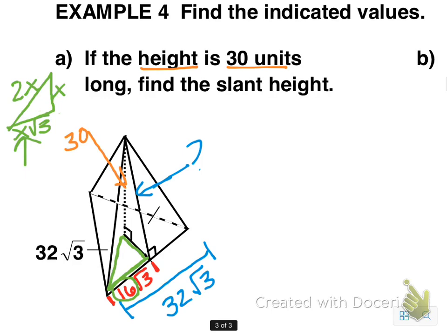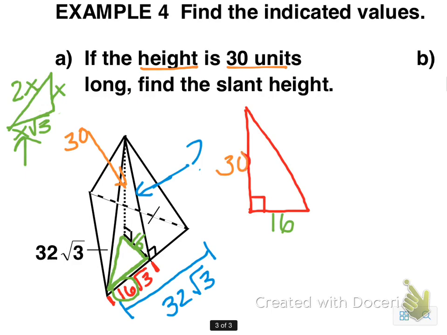So what I'm going to do is pull out the right triangle, the one with the orange and the blue, and I'm going to put it over here. We have the height at 30. We have, again, that bottom part down here was 16. So I'm going to bring it over here, and I'm actually going to change the color of the 30 to show you where it was on the original picture.